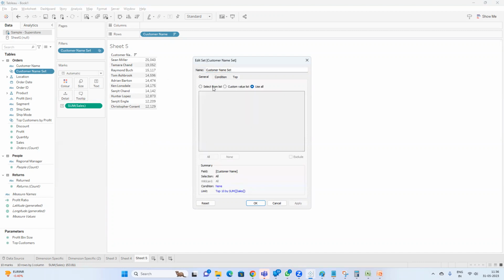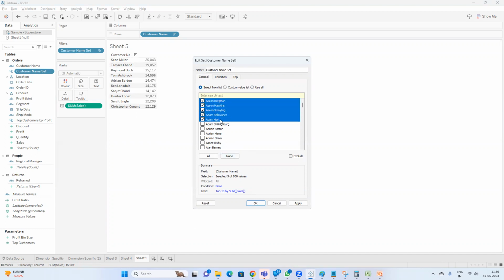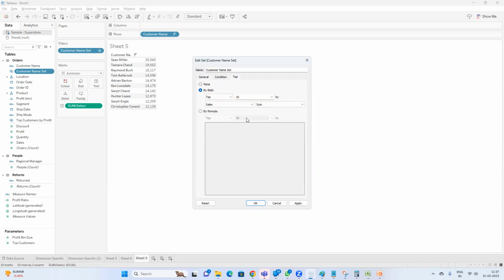If you select in general mode, let's say I am selecting these 5 customers, then whenever I put this filter, only these 5 customers will be selected. This will be static. Even if the sales value is increasing or decreasing, it doesn't depend. And when you click on the top option, this is based on the value of sales, so this will become dynamic.